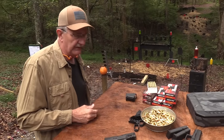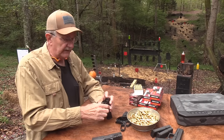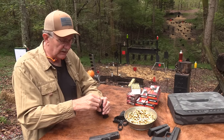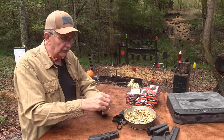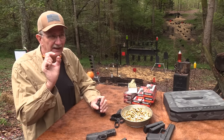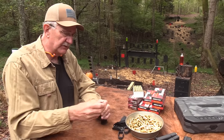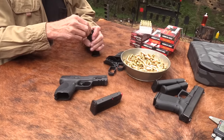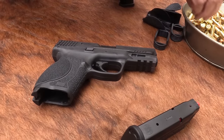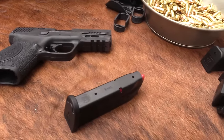We'll see what we think of the difference. They are about the same size — I'll hold them up against each other here. They're about the same length, about the same height. There's just virtually no difference. The M&P Compact is about a four-inch barrel. It's got a little more sight radius because the rear sight sits back a little further, so you get just a tad bit more sight radius, but nothing really to write home about. The biggest difference in size, I think, is the thickness. It's not dramatic, but the M&P still is a little thicker than the Glock 19.